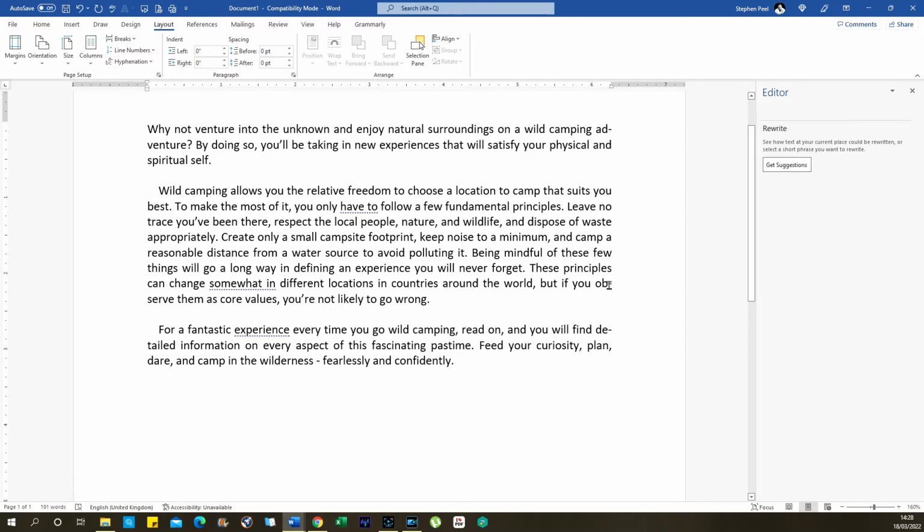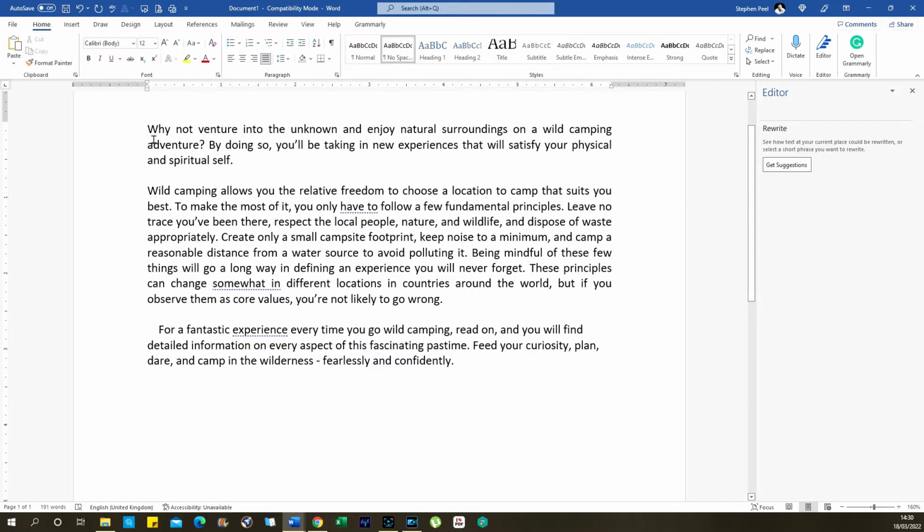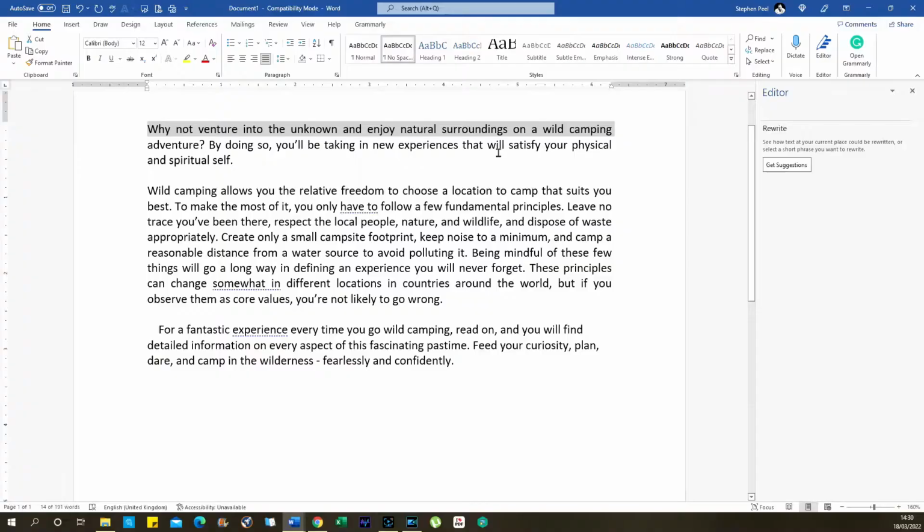Down here, we've got observe. And again, that's got a hyphen in it, and it's really only one word. Detailed. Another hyphen. But this is all done because these lines are justified. So let's go to this top line. There are quite big gaps in there. Not that big. I've seen them three times that size in books, and it's been sort of embarrassing. But adventure is quite a big word, so to squeeze that onto that line would be a real job. But let's try it.